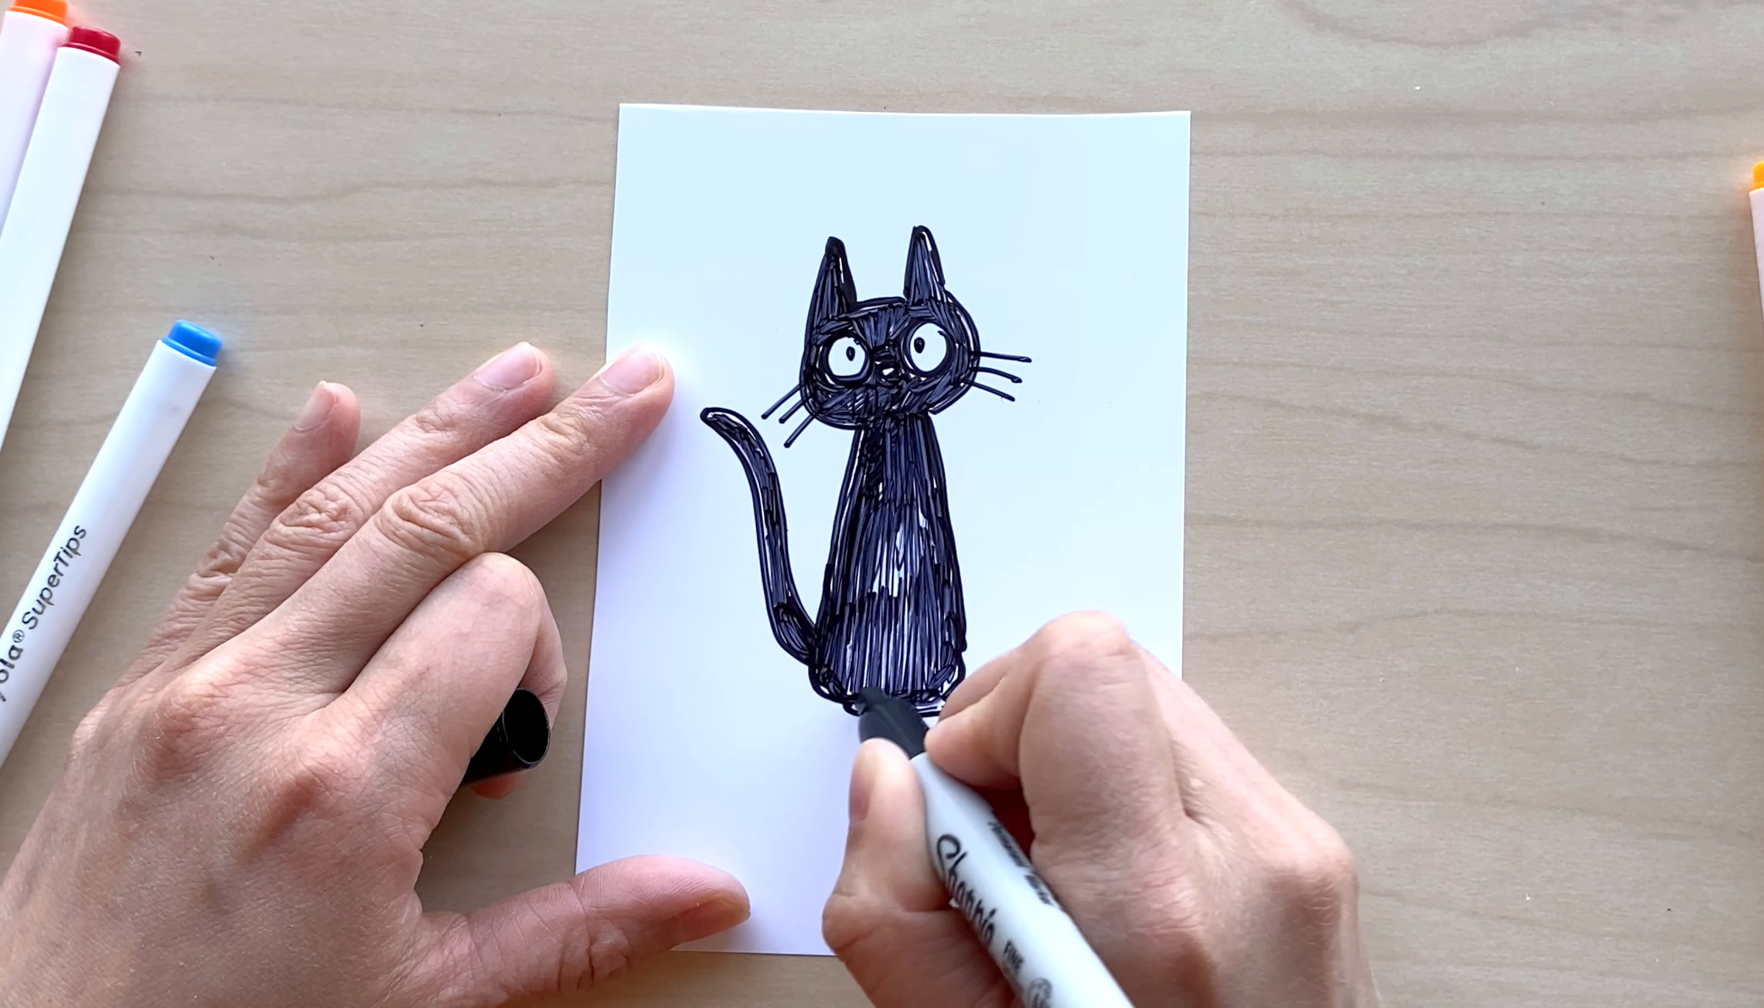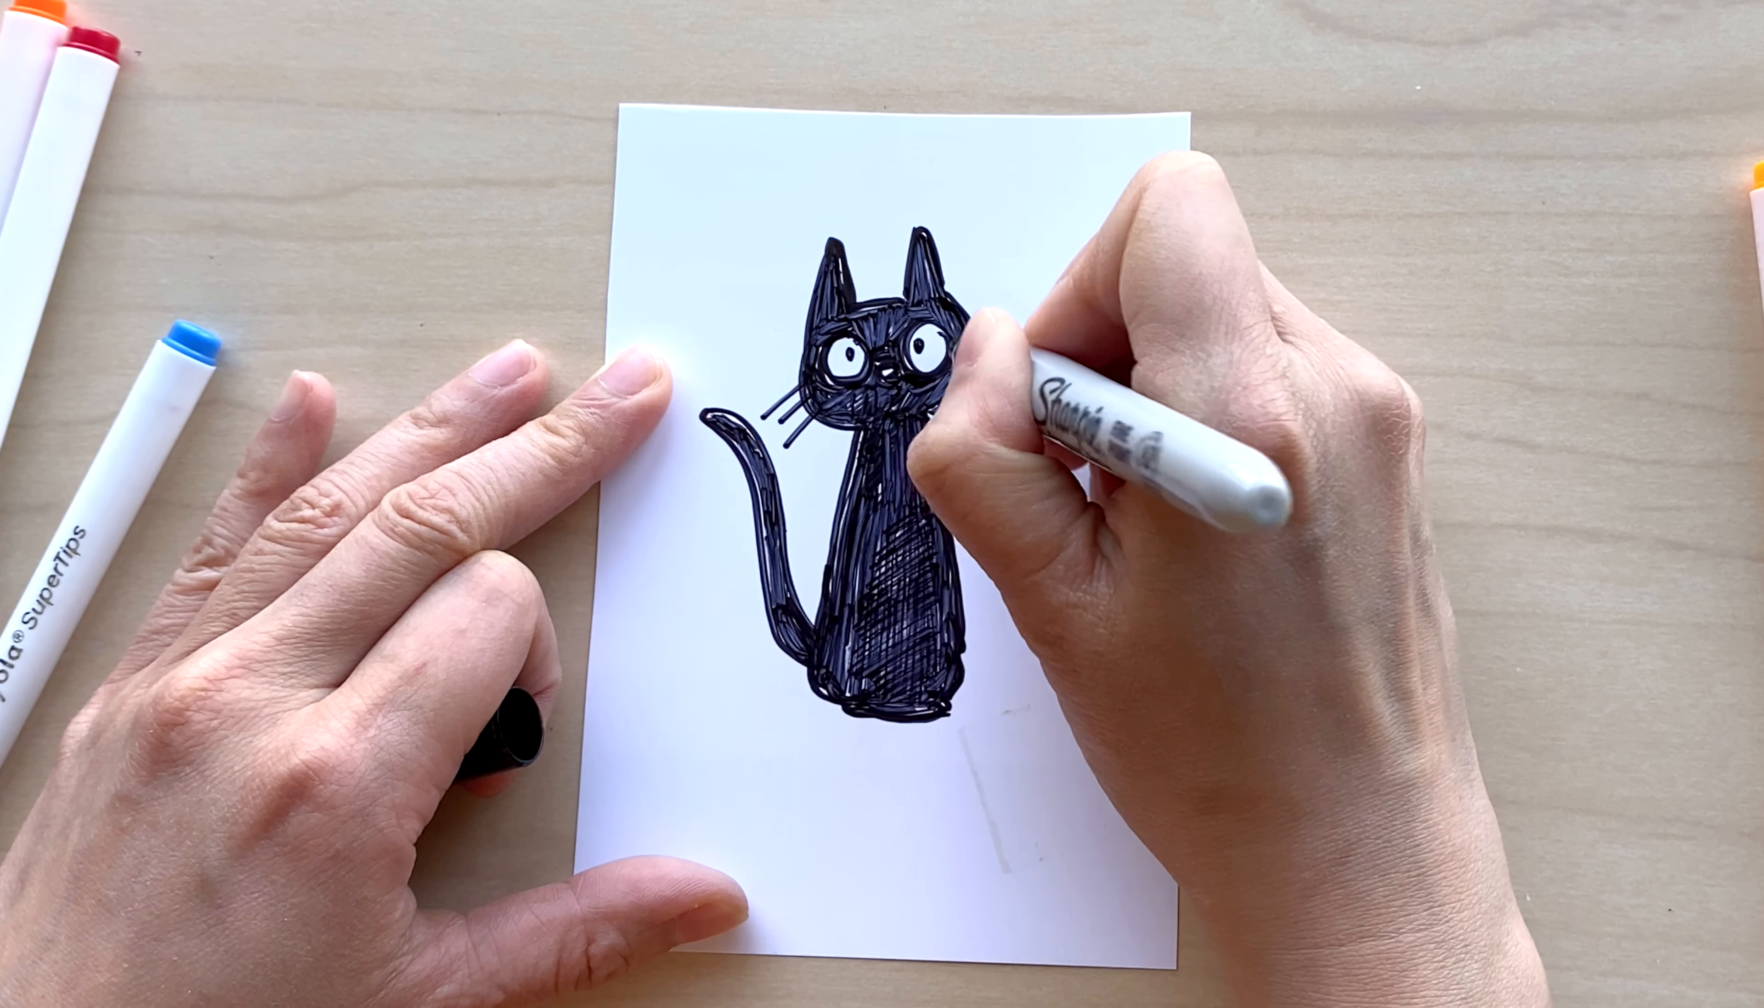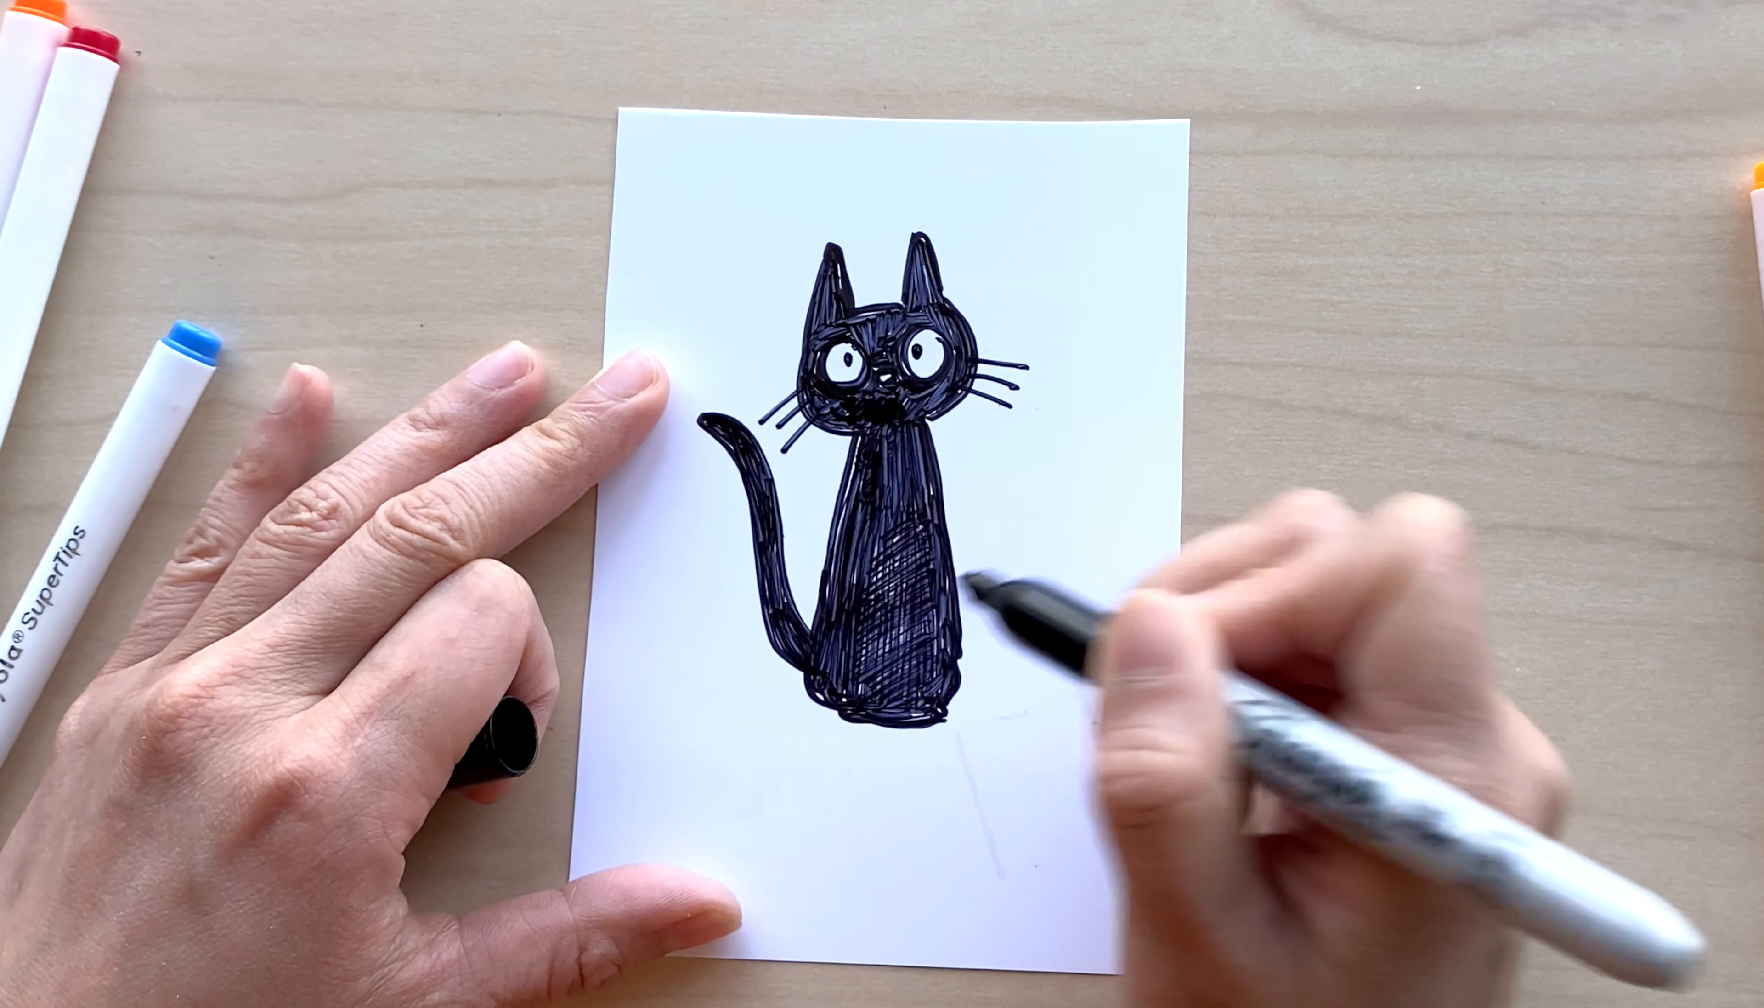If you practice this drawing again, you could try like drawing Jijis in different sizes, then you can have a whole family of cats for your drawing, which you can have like a mommy cat, a daddy cat, and then a baby. So you can have a couple options here. I think this one will actually look really cute if you do a smaller version right beside it with the tail on the other side. In which case, you will have like a mommy Jiji or daddy Jiji and like a baby one. So here, just going back with my black marker, making sure I color in within the lines and making sure you don't leave too much white spaces.